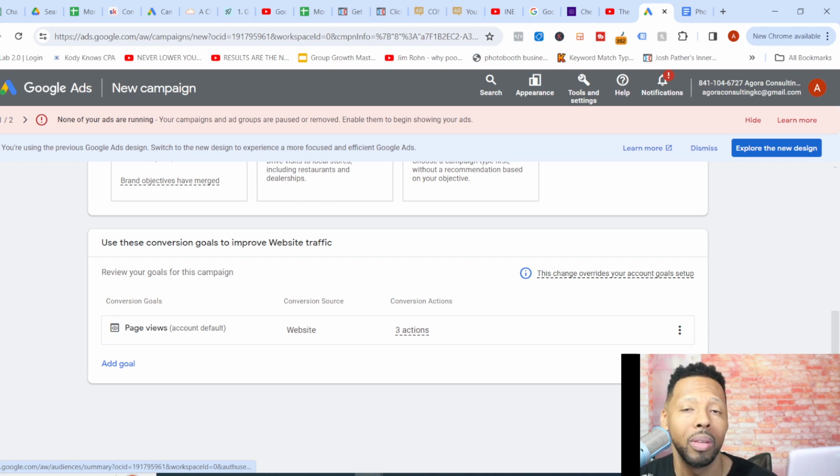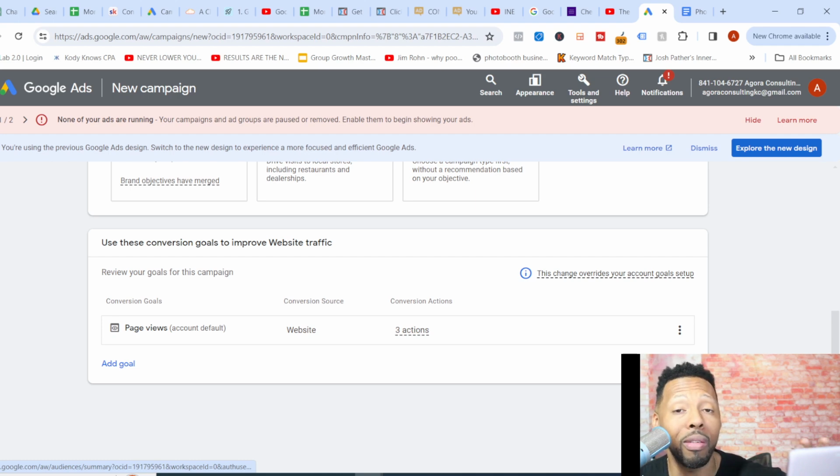Select the correct goal for what you're doing. Here, I created a conversion goal of page views because it's clicks to a website. I'm not trying to get purchases or anything like that. We're good to go. All right. And I'm using my photo booth website as an example here. Or a photo booth website, rather, probably not mine, so that you guys all don't see what I'm doing.